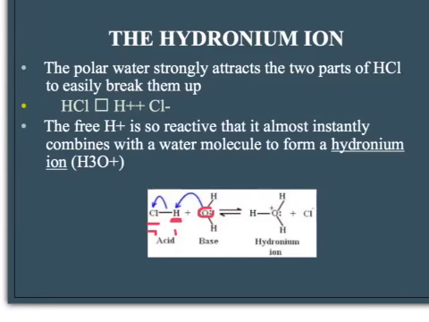And so basically, the water splits up this hydrogen and this chlorine, and what you get are two ions now. The chlorine gets the extra electron from hydrogen, and the hydrogen's left with nothing. And that makes the hydrogen super, super, super reactive. It has to go somewhere because that lack of an electron makes it very unstable.